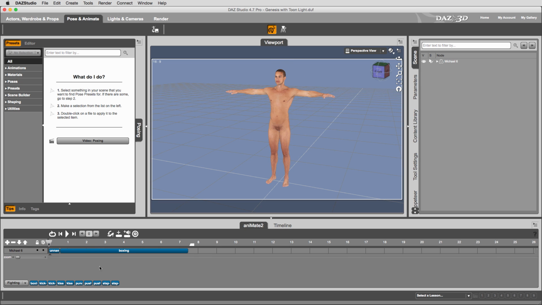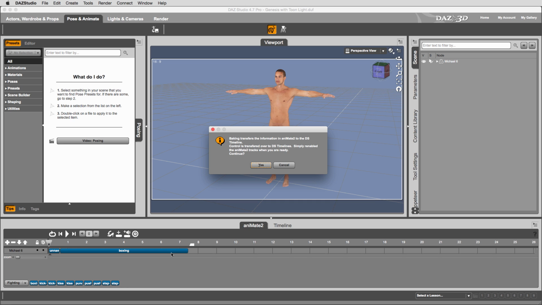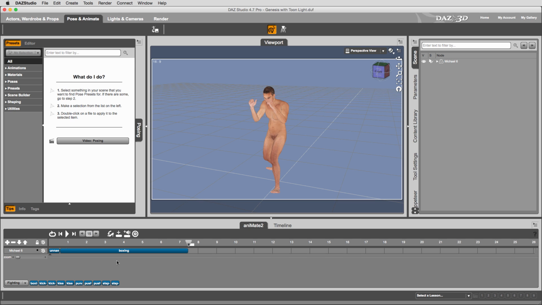But right now this is an animate animation, so this doesn't exist as keyframes. So in order to do that, again we're going to use this space down here. Just right click on it and select Bake to Studio Keyframes. And as soon as you do that, you get that little message that says you're going to transfer control from animate over to the timeline, and this clever script will now create keyframes from the animate animation. So you could go ahead and delete these blocks, because right now this exists as keyframes, and if you don't do that, then you won't be able to export the animation.